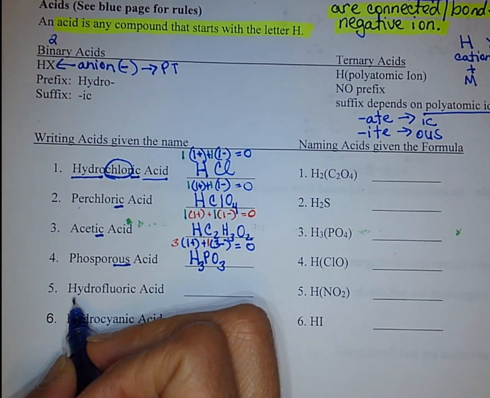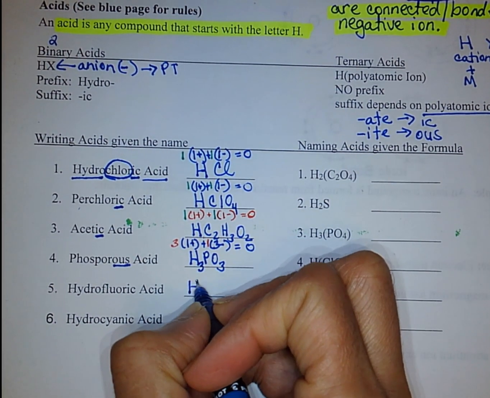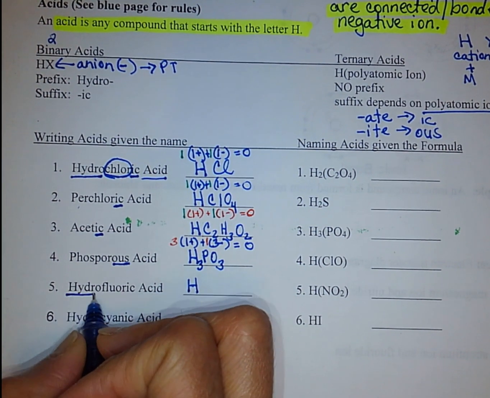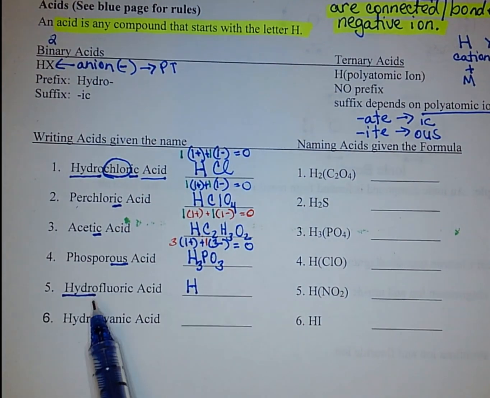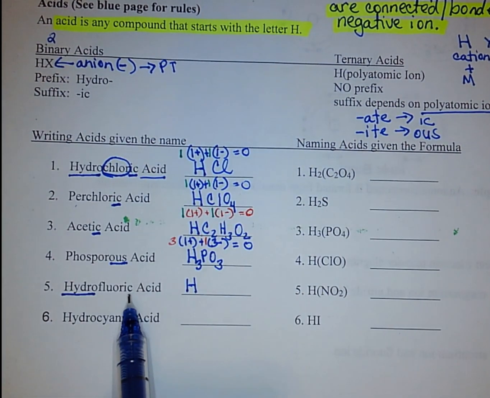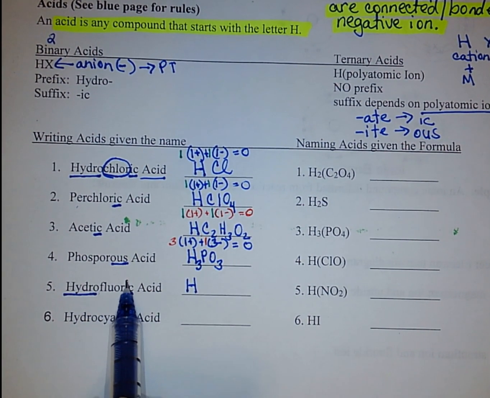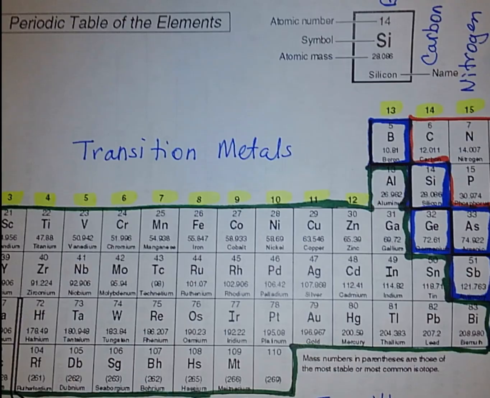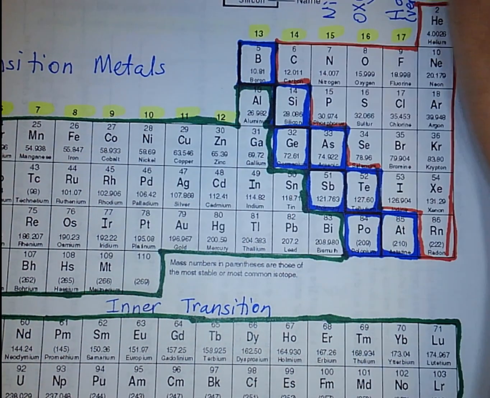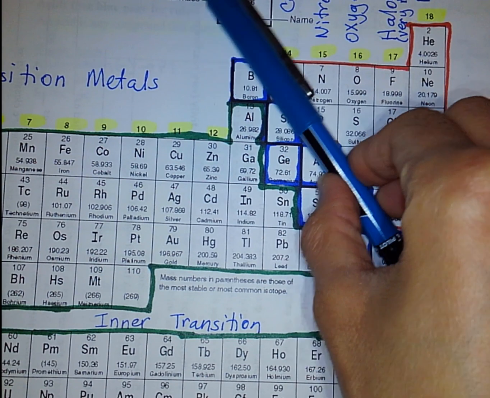The next one, you guys, again, it's hydrofluoric acid. First thing you should notice is that you've got the word acid, so we're going to put our H down. And then now we do have a prefix. It's hydro. So that means it's a binary acid. If it's a binary acid and it's got an ic as a suffix, so we're good to go on that. That means you can probably find this element somewhere on the periodic table. And so when we start looking at our periodic table, it's an anion. So we're going to look at the anions right here. They're right here, the anions.